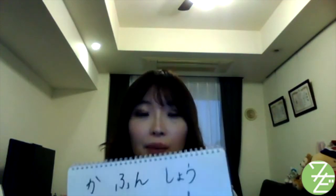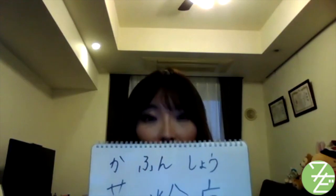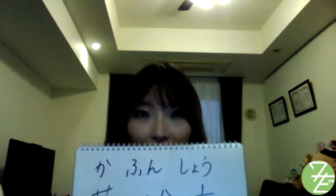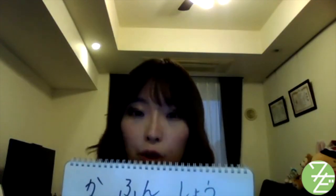Hay fever in Japan is most commonly caused by pollen from Cryptomeria, スギ in Japanese, often translated as cedar, and Japanese cypress, known as hinoki — two native Japanese tree species. At last count, more than 33 million people, about 26% of the population, currently suffer from this type of seasonal hay fever in Japan.